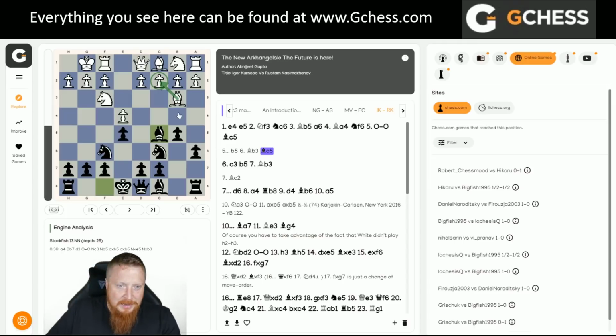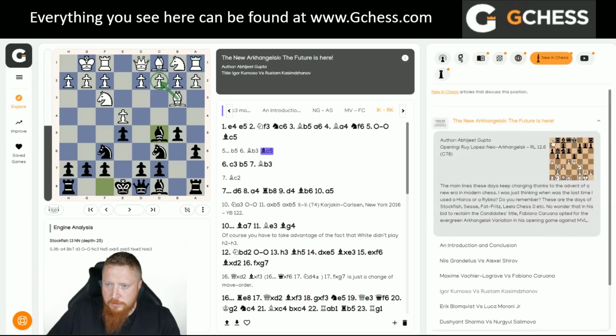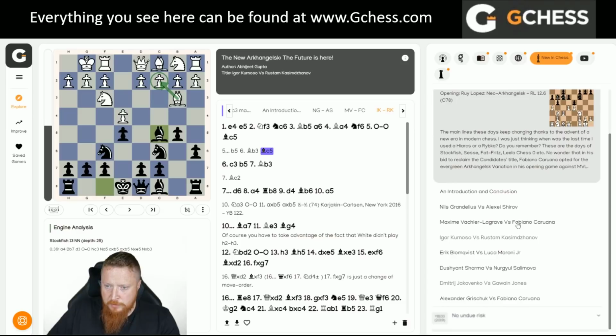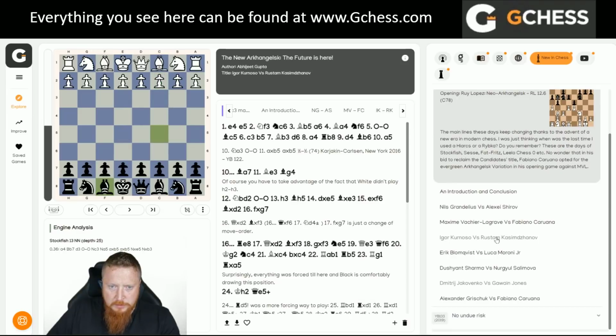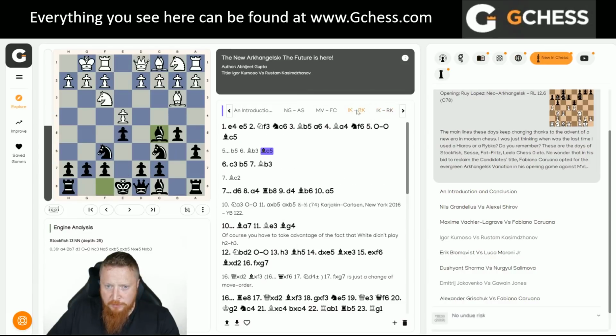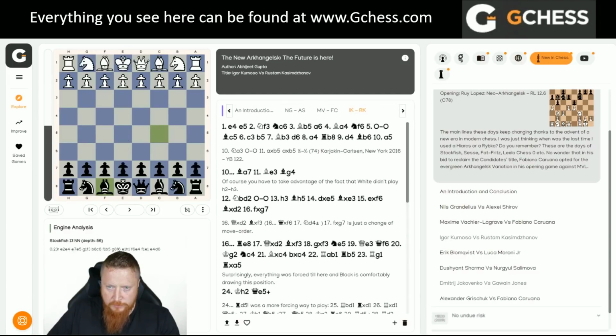Good. And now we will go back to the New in Chess tab. So let's go back there, and we can see here we're back to the article. And the next game I want to look at, well, I've already brought it up, so I don't know why I bring it up again. Let me just delete one of these PGNs. If you want to delete some of your work here, you can scroll through the PGNs that you've got saved, but you just click the bin to get rid of it. And let's have a look at this game.